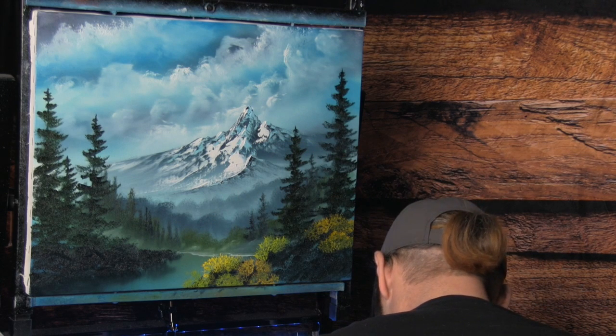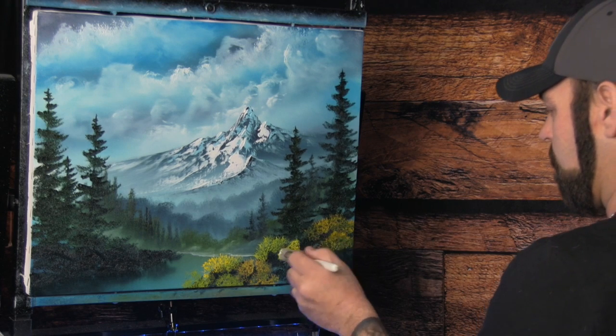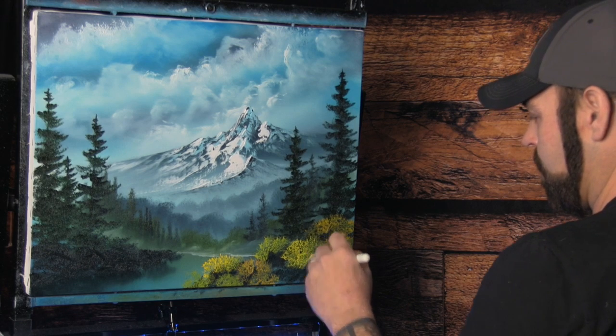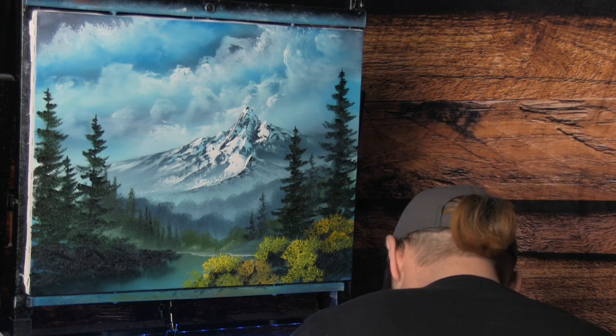Back into some more of the yellow. Let's do some more yellow. I like yellow bushes. All right, here we go. Here we go. Let's do here. Oh yeah, look at that. See that? Super bright. All right, see that? It's a lot of fun.